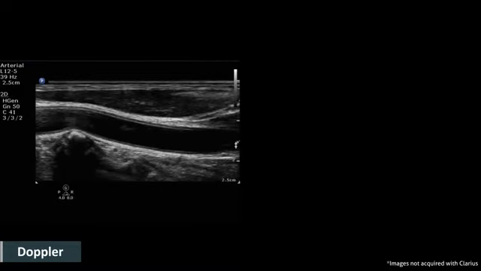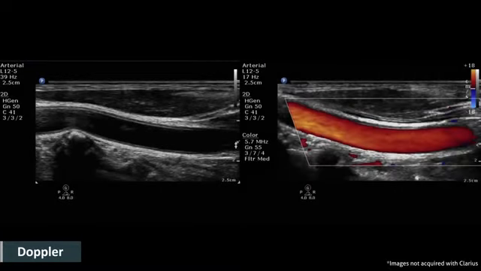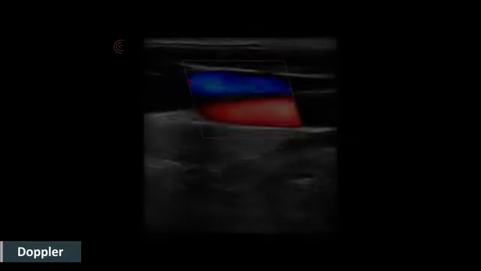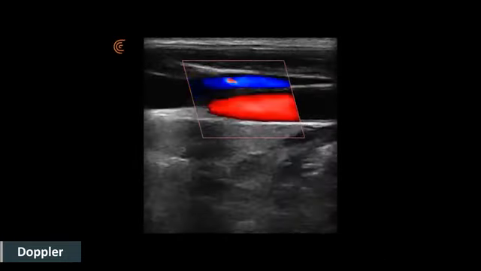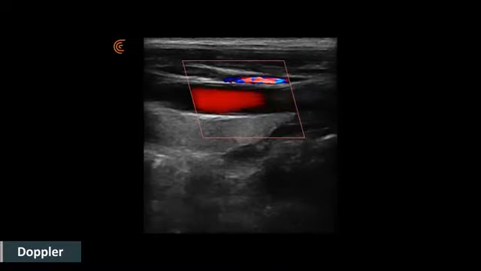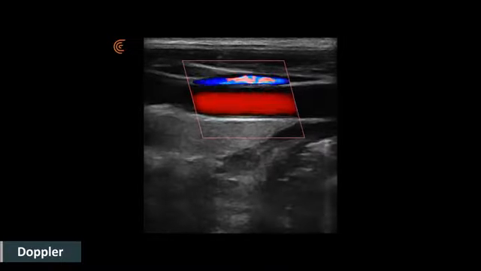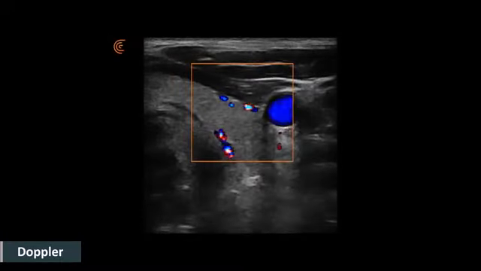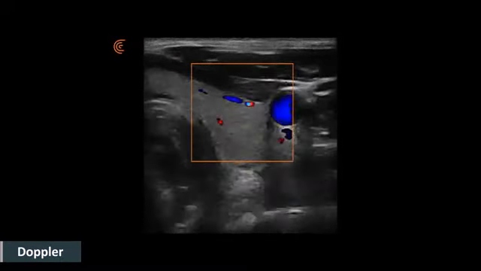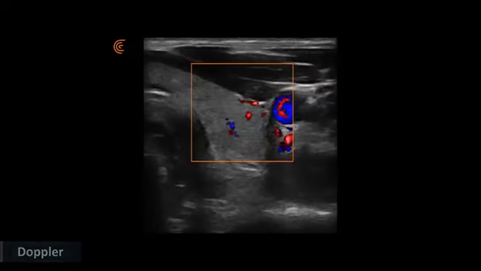Doppler looks at frequency shift caused by sound waves interacting with moving targets such as red blood cells in a vessel. The ultrasound system expects a signal sent to a fixed location to return to the transducer in a specified amount of time. If the target is a specific location in a vessel with moving blood, the reflected sound waves will return earlier or later depending on the direction of the moving blood flow.